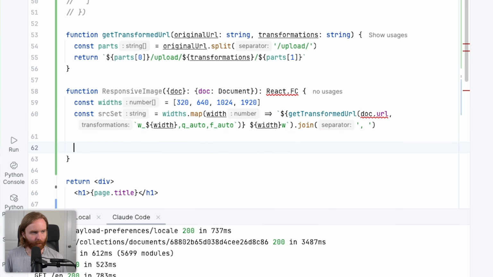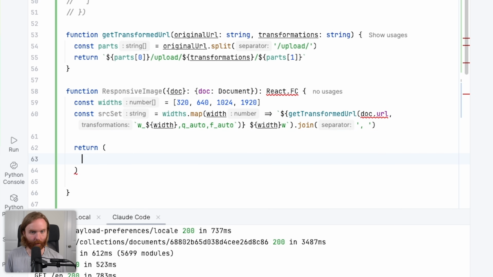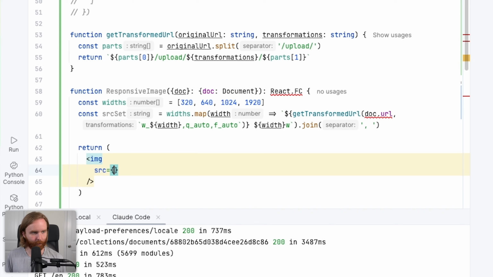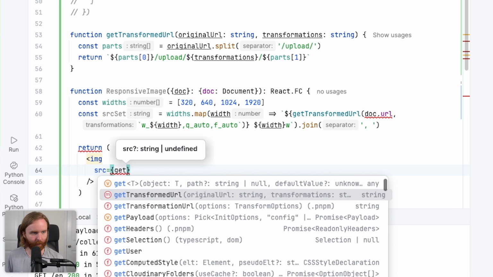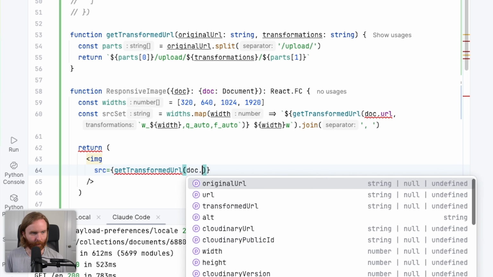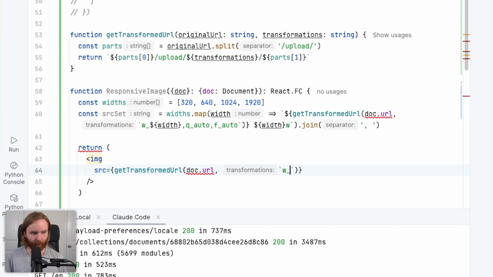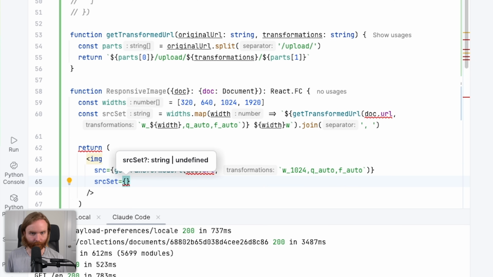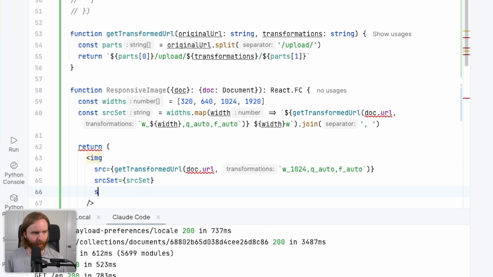Now we can return our image, which will get our source, which is going to be our getTransformedUrl, doc URL, then the string of transformations we want, which will have, again, q_auto, f_auto, then our srcSet, which will be the srcSet we set, and then our sizes will also be set as max width of 640 pixels.